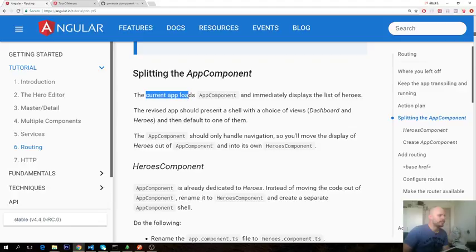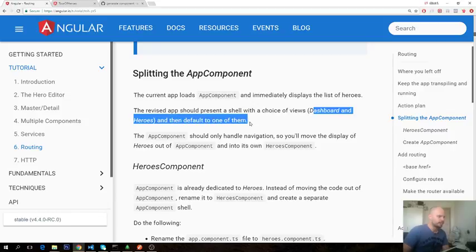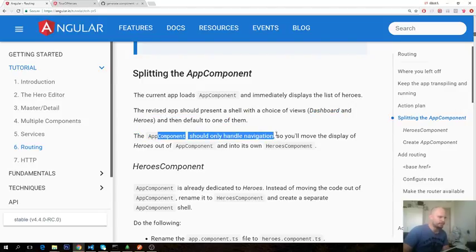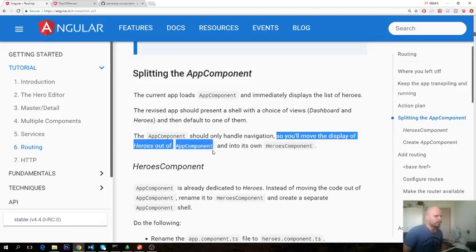Alright, the current app loads the app component, that we know, and immediately displays the list of heroes. As revised, the app should present a shell with a choice of views, dashboard and heroes, and then default to one of them. The app component should only handle navigation, so you move the display of heroes out of the app component and into its own heroes component.